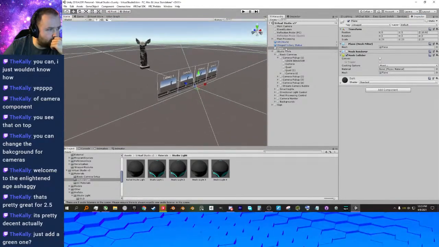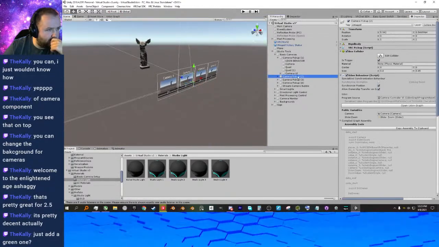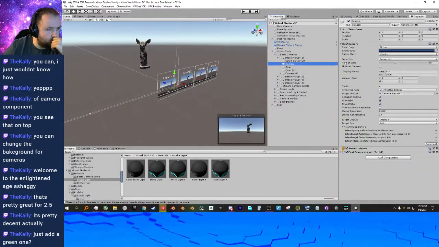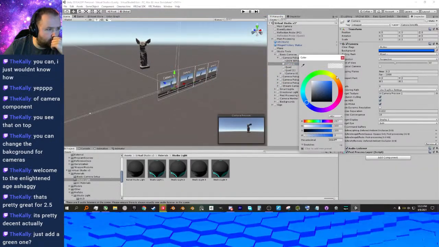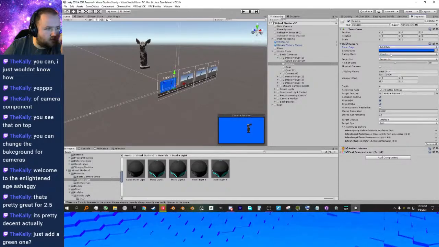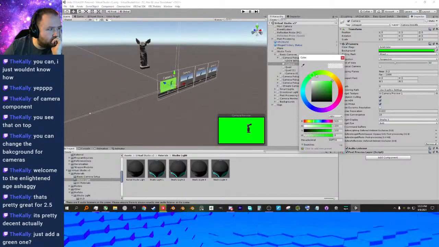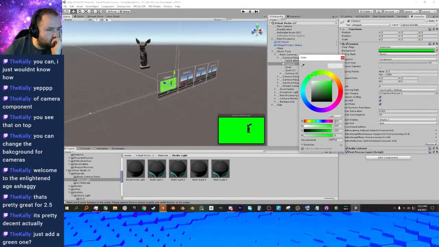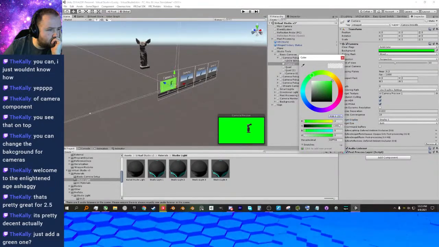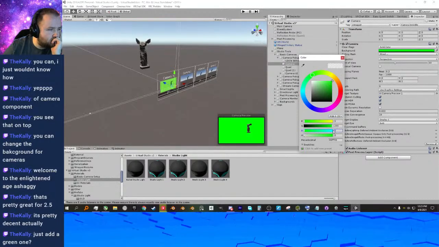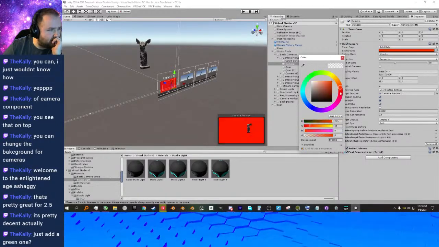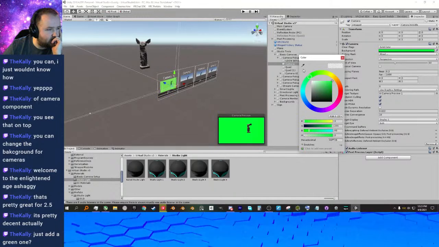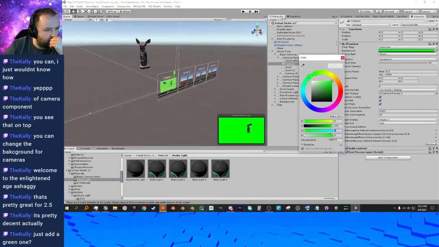Collider would still exist. And then on the camera, I just set it to a color. Boom. Like that. And actually, I could do pretty much any color. So I'll make it so that you can set it to whatever color you want.